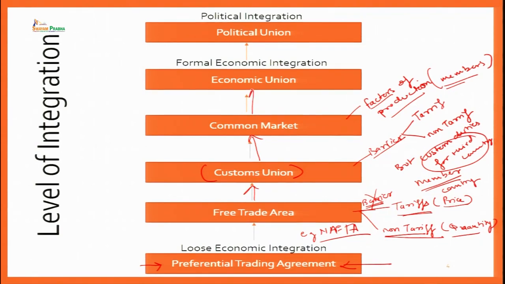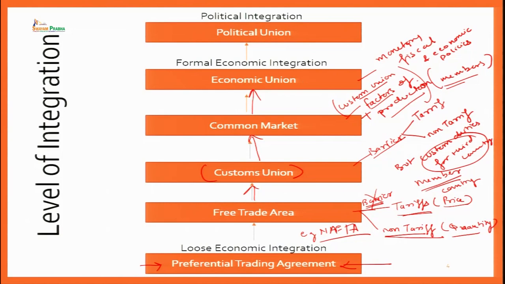Next is the formation of the economic union. Here you are having all the things like in the case of the common market, they were having the traits of a customs union, plus they have factors of production mobility, which was there in the common market. Additionally, there is going to be an economic union. Economic union is a kind of system where you will focus on harmonizing the monetary system, the fiscal system, and economic policies of whom? Only the member countries. That is the economic union.